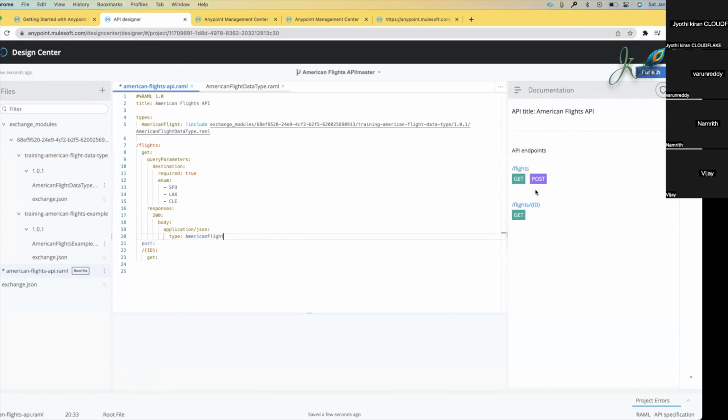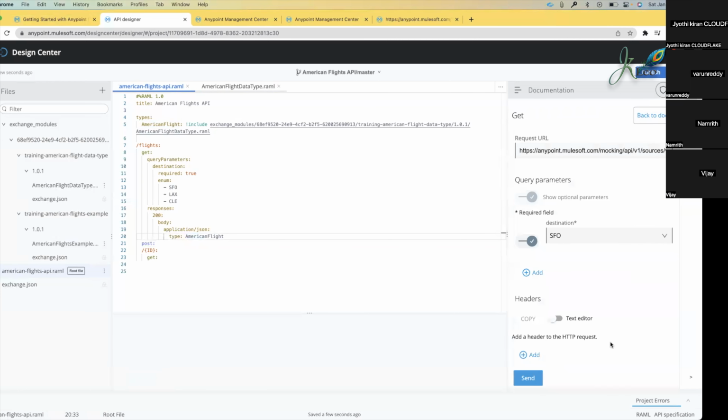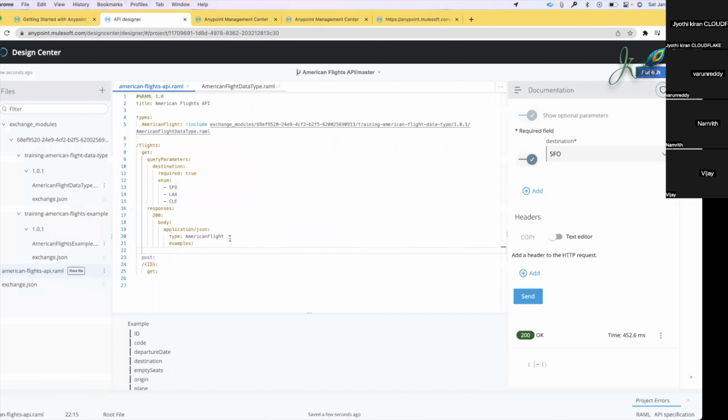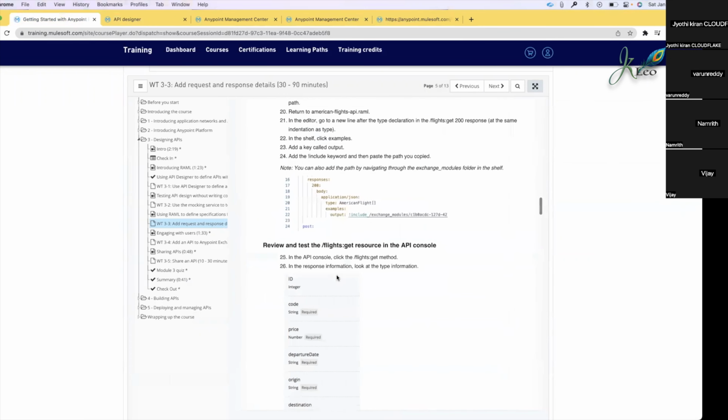So how do you test it? So I click on get method, try it, and then send. Since American flights is an object, we have to make sure we put the square braces. And under examples, I have to mention the American flights API.raml.